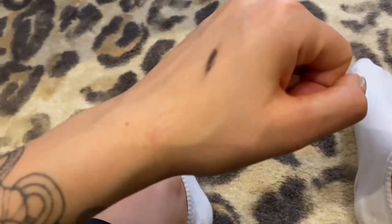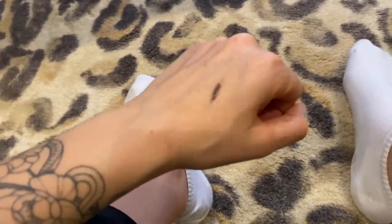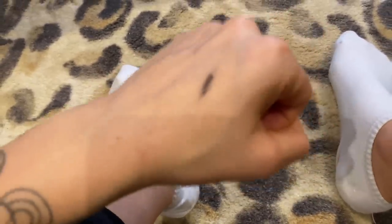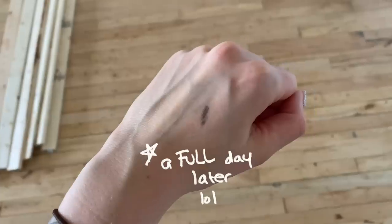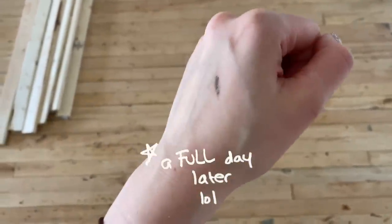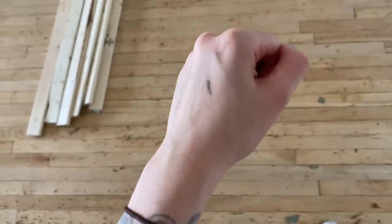I would like the record to show that this eyeliner is still on my head and it's been 24 hours. And 2 showers later. This thing is bulletproof. It's crazy. Do you have any idea how many times I've sanitized my hands today? Even the alcohol from hand sanitizer can't get this off. And I just washed my hands again.